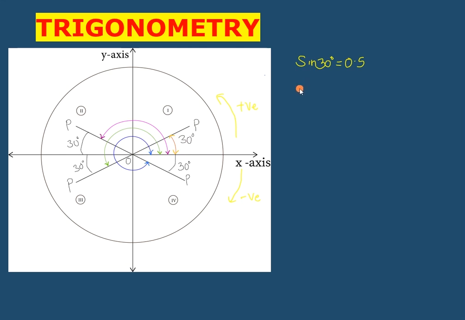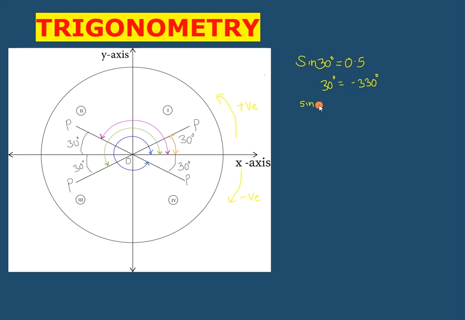It is positive 30. That angle, if I measure it from the negative side, I shall go like that and I shall have negative 330 degrees. That is, if I pass from the positive side, I have 30. From the negative, I rotate this side like this, I have negative 330.